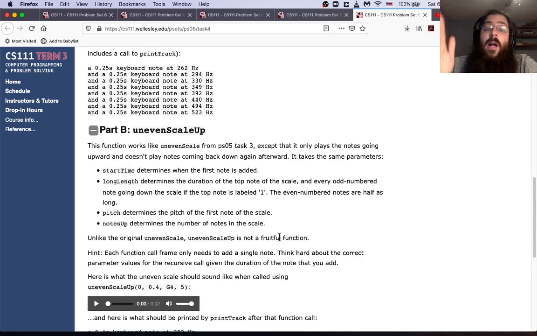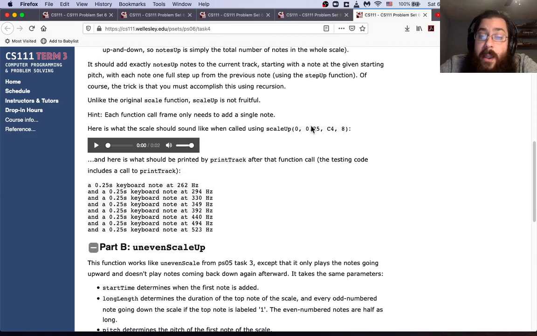They returned the time of the last note. It's not impossible to do that in a recursive situation, but to simplify things for you, we are changing that requirement. So neither function needs to be fruitful. They don't have to return anything. You just have to worry about adding the correct notes to the track.